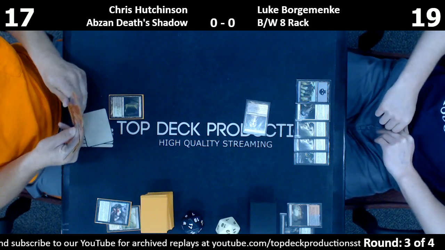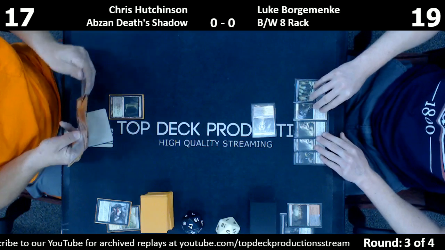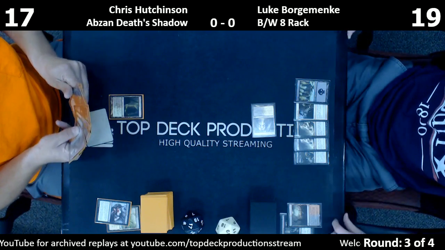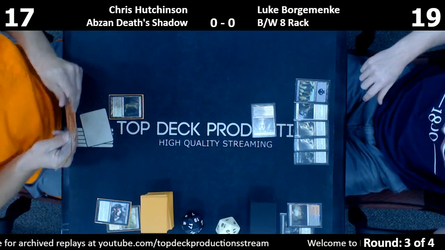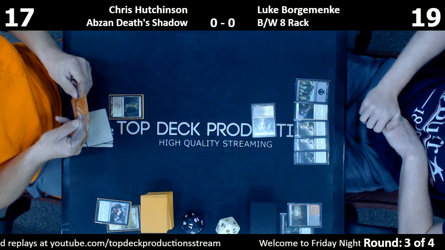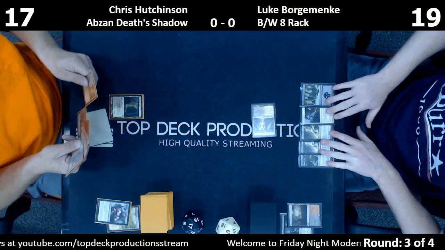With Abzan Death Shadow, I feel like you're playing maybe a little bit more of a mid-range game. You probably are playing Tarmogoyf and maybe a Scavenging Ooze or something along that line. The more typical Grixis Death Shadow feels more like a Legacy deck because every single card in the deck is like 1 mana, which makes it able to play a mid-range game, but I don't know, it just seems a little bit different than the Abzan version. Sure.